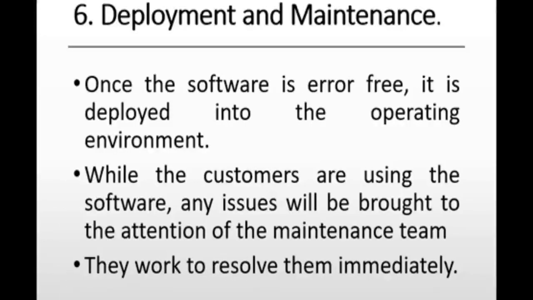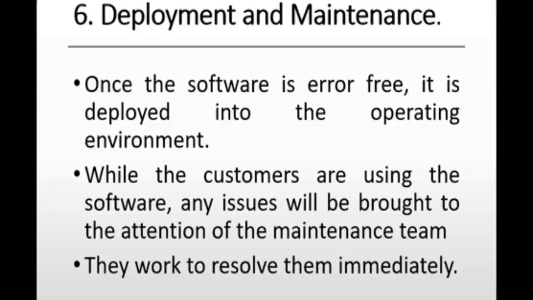So that is testing. And then the sixth phase is deployment or installation in the customer place, and the maintenance. Once the software is error-free, it is deployed into the operating environment. We can confidently say that it is error-free. There can be some issues, we cannot say it's 100% error-free, but as much as we can. So then we can deploy in the operating environment.